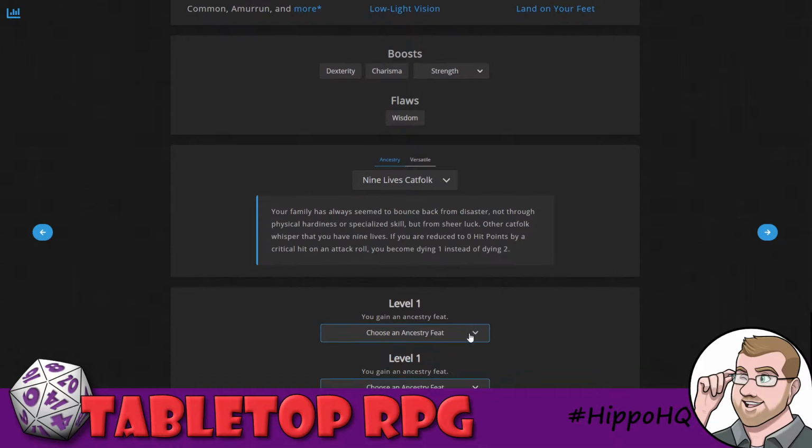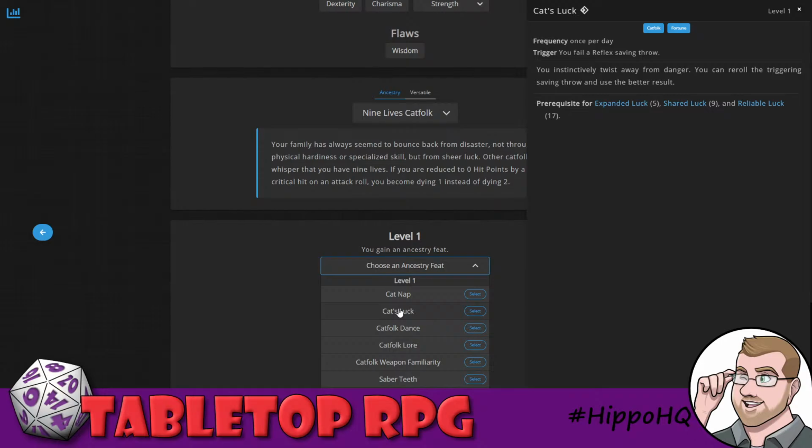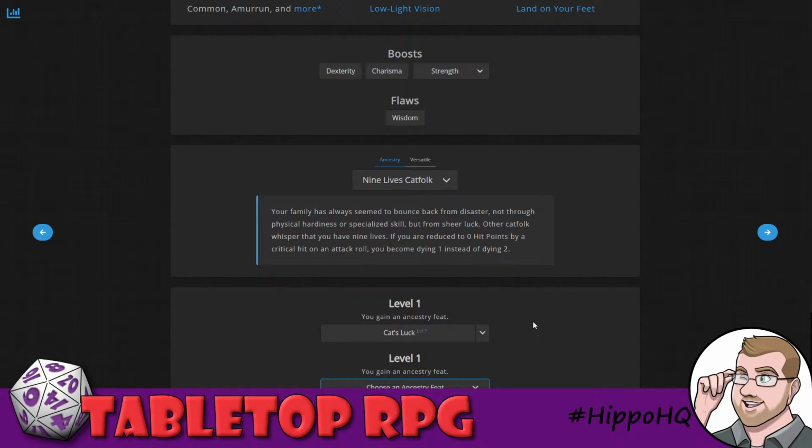The ancestral feat we are going to choose, I am going to be choosing Cat's Luck. So with that, you instinctively twist away from danger. You can re-roll the triggering save and use the better one. This is once per day. It is a free action, and the trigger for it is you fail a reflex saving throw. So we are going to be selecting that one there, Cat's Luck.